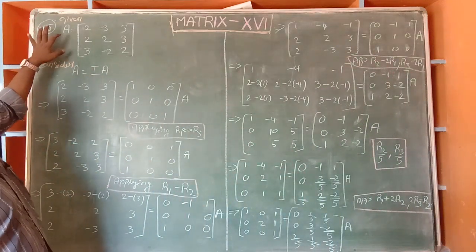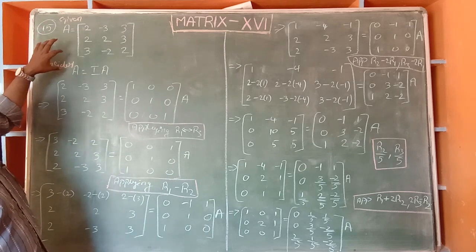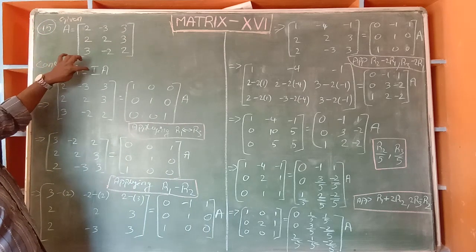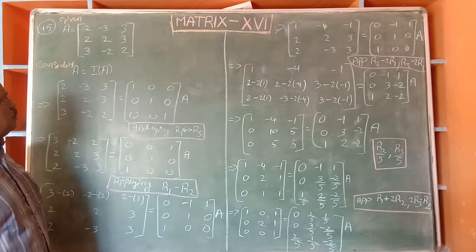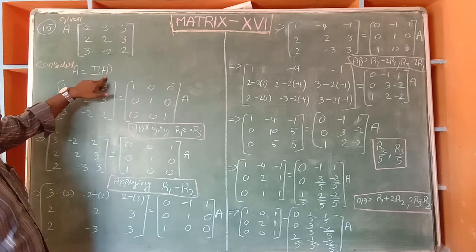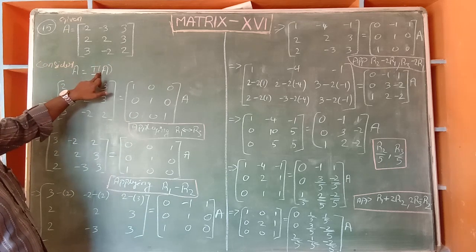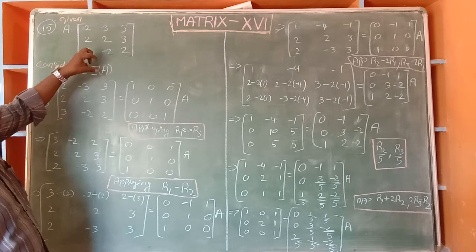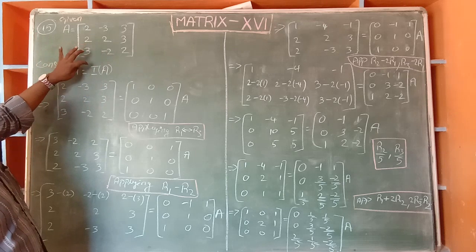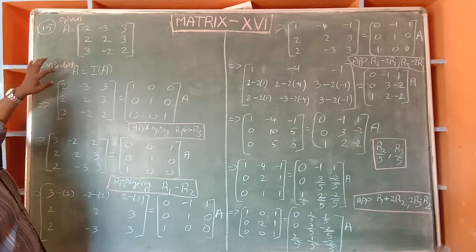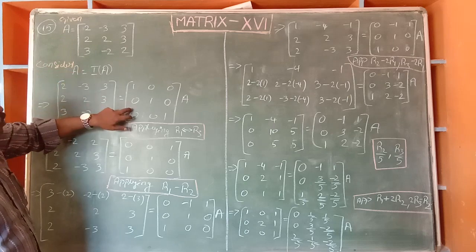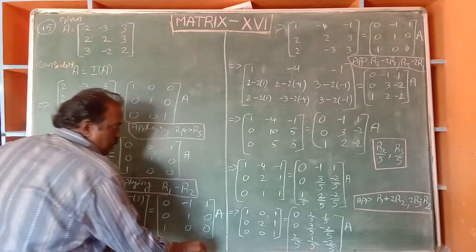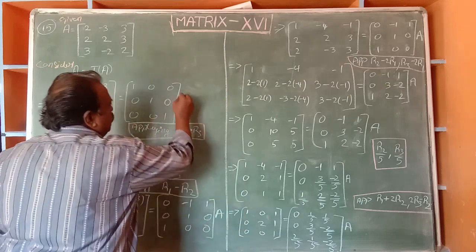Okay, now, as usual, we can consider A is equal to I into A. Any matrix multiplied with I will not be changed, it is as it is, where I is the identity matrix. Capital A is the same matrix and I is this one. It is just like A times 1.